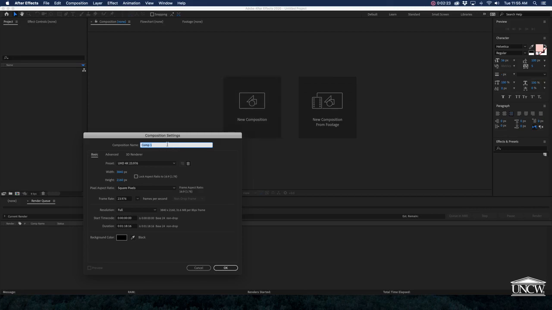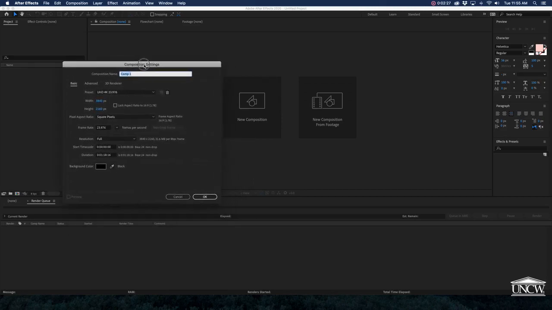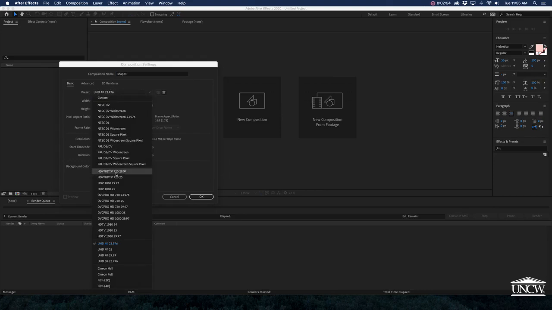So when you click on that new composition, you'll get a composition settings pop-up window, and composition name. Let's go ahead and just call this shapes. And the preset will be whatever is the default for After Effects, or whatever composition settings you had last time. And I was working in 4K, so that's why that is up.